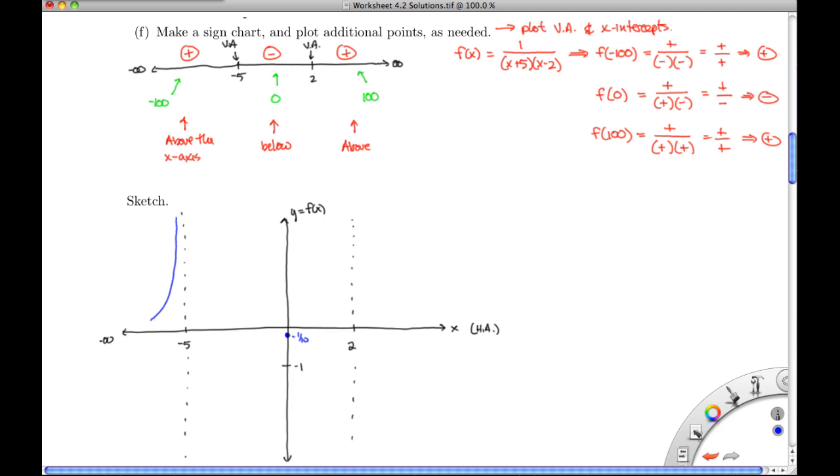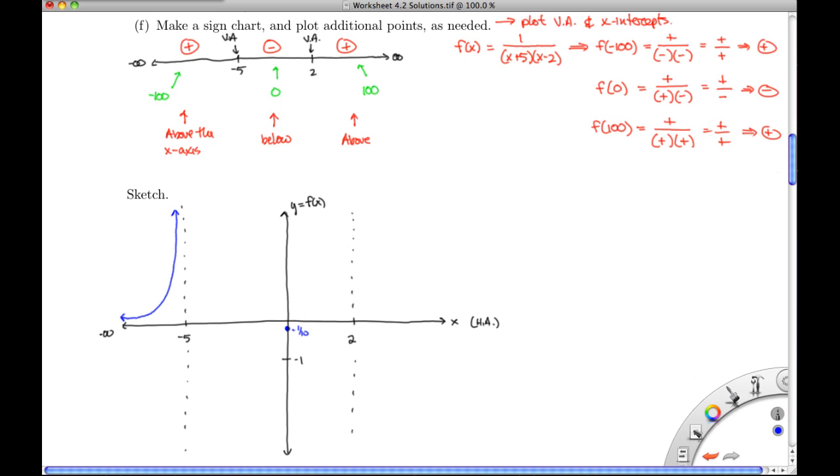So as the curve goes out to negative infinity, it's going to approach the x-axis, and as it approaches negative 5, it has to stay positive, so it's going to shoot up to positive infinity. There really was no other option, especially since we know there are no x-intercepts on this. It has to stay up in that little corner right there.